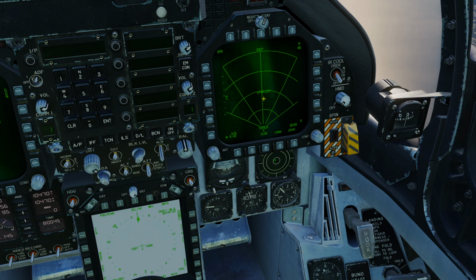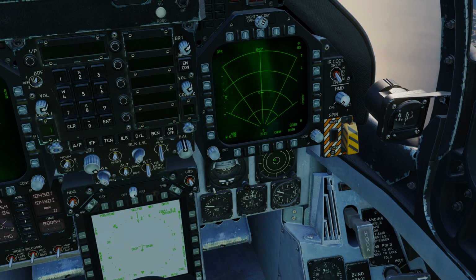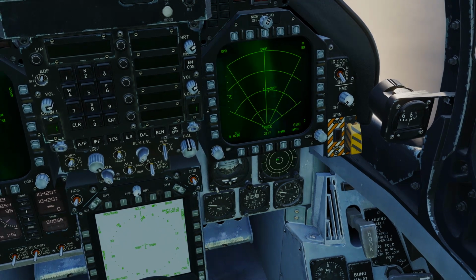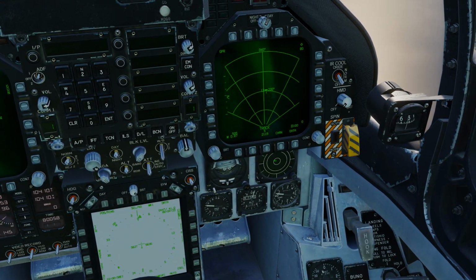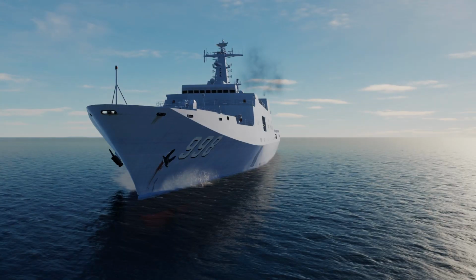Let's go and unpause, and we'll undesignate. Undesignate again, and we'll go ahead and select this guy. So he's approaching 14 knots now. Now let me just make sure that they're not taking their time getting up to speed, which they are. So this is our target boat. He's just taking time getting up to speed.